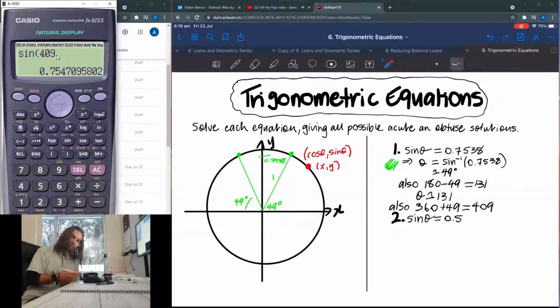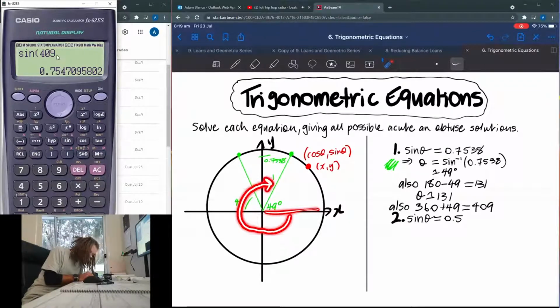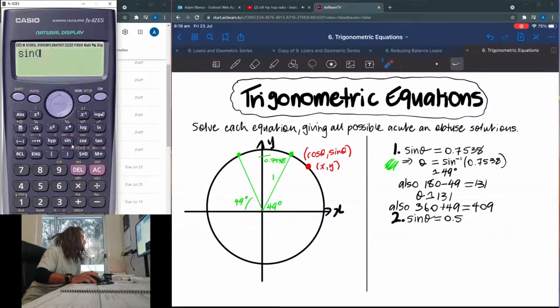What if I went backwards? That should be a thing. What if I started here and went this way? So how would I get there? We actually go negative. So this is negative 180 degrees. Let's aim for this one. Negative 229. Sine negative 229 is 0.75. How cool is this? It is so cool. I think it's really cool. I hope I'm not confusing people too much.